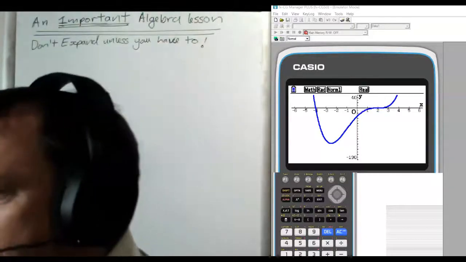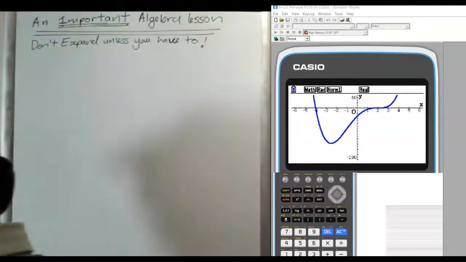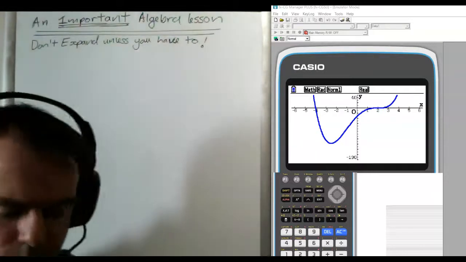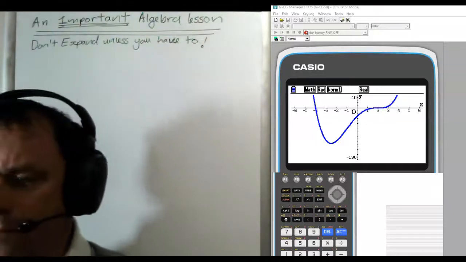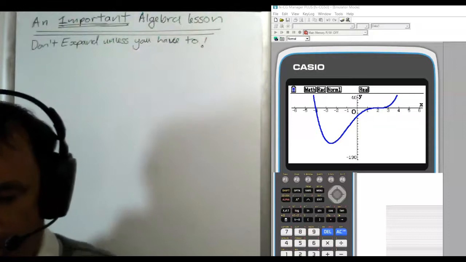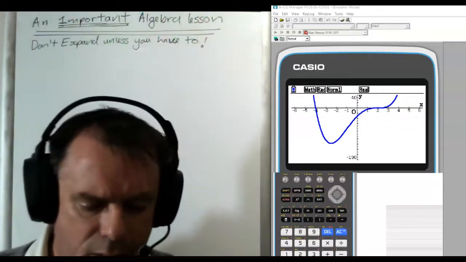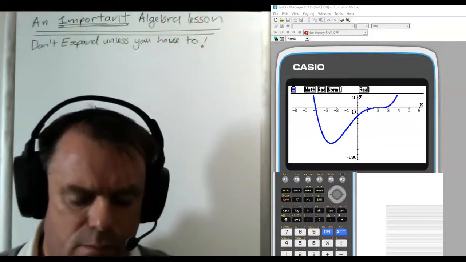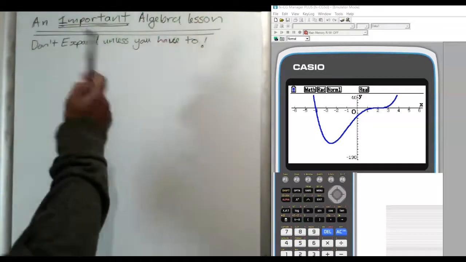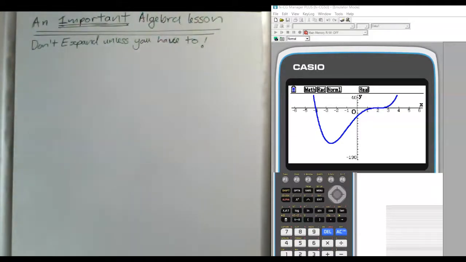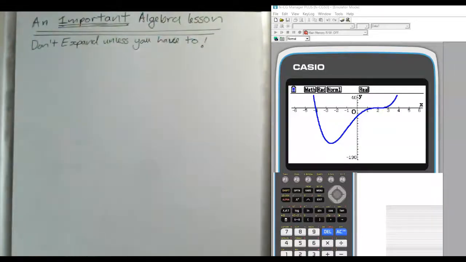Okay, I'm doing this important lesson just before the test to help you with a bit of algebra. It's one thing being away from school; I've got to be careful. I'm not going to get the chance to talk about these important lessons that are not necessarily in the book, but they're just little things like good habits. So the name of this lesson is "Don't expand brackets unless you have to."